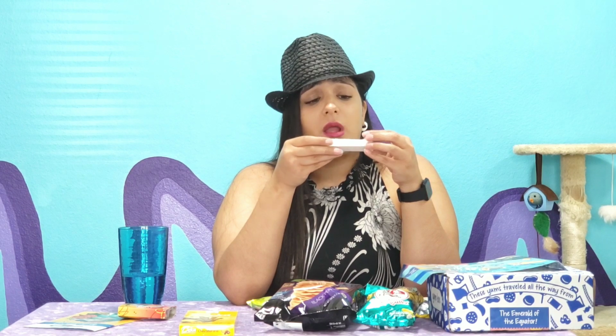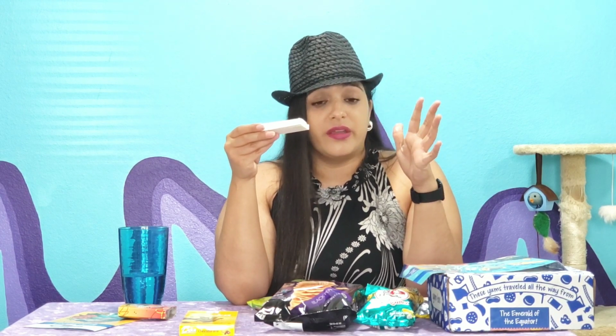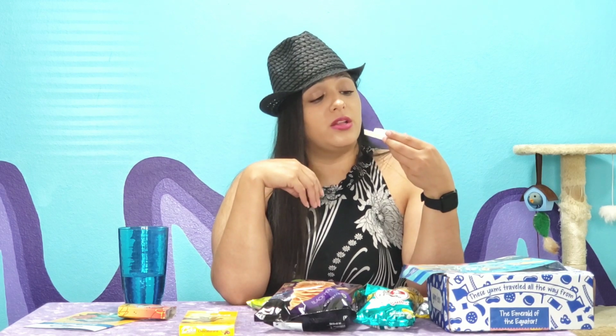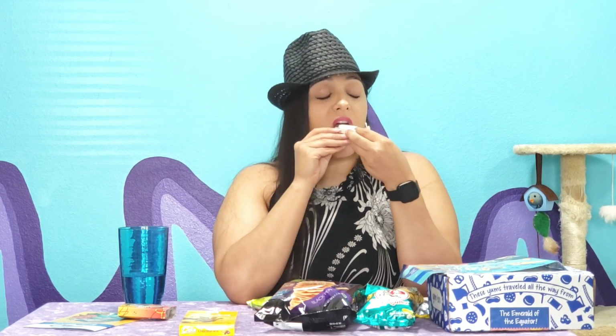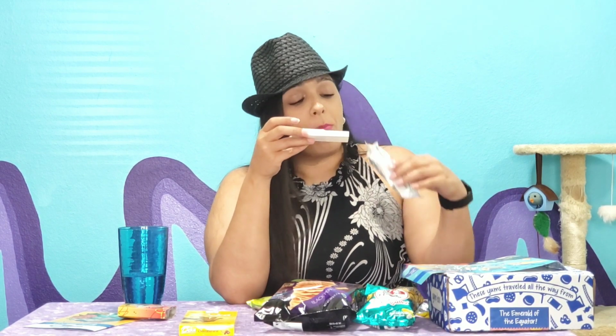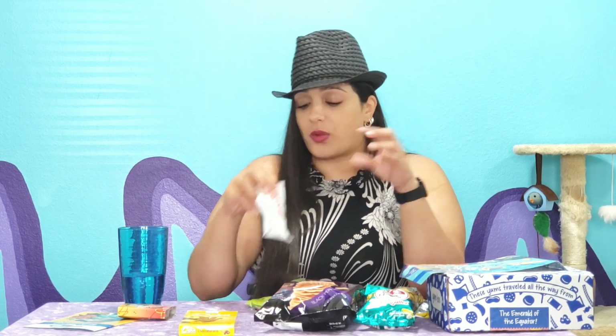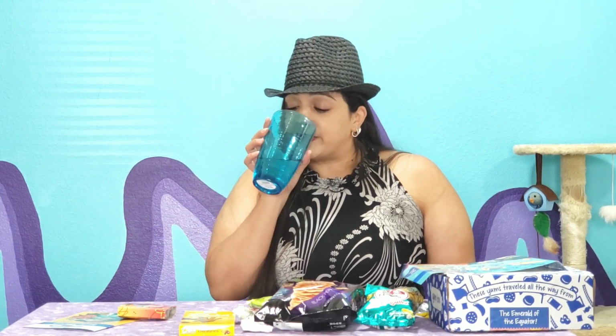Really good. I don't really have too much of the coconut texture because it kind of meshes in a little bit with the wafers. So if you're not a huge coconut fan like me, especially with the texture of it, I'm big on texture, I don't know why, but I am, you might actually be able to tolerate this. So you have that creaminess, the slight crunchiness, and the white chocolate and the cream go really well together. And then you have a little hint of coconut. It's not that strong. It's actually pretty good. So good, I almost bit the container part I'm holding. Oh yeah, I'm definitely gonna finish this one off. Yes, I am. I will fight.